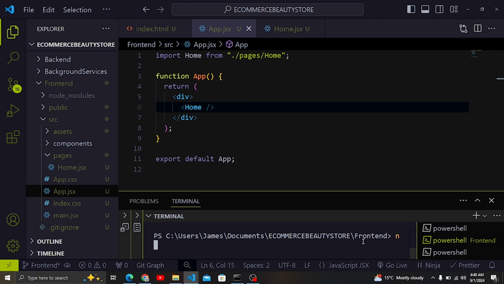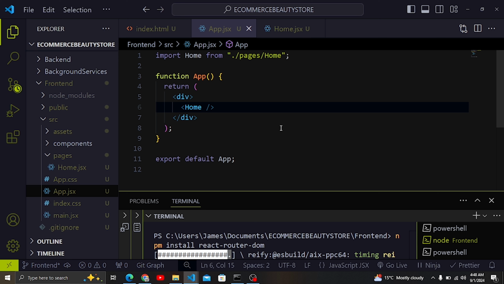I'm going to say npm install react-router-dom, like that. Install this package, and I'm going to show you how to use it to create an application that has different pages. It is still installing.